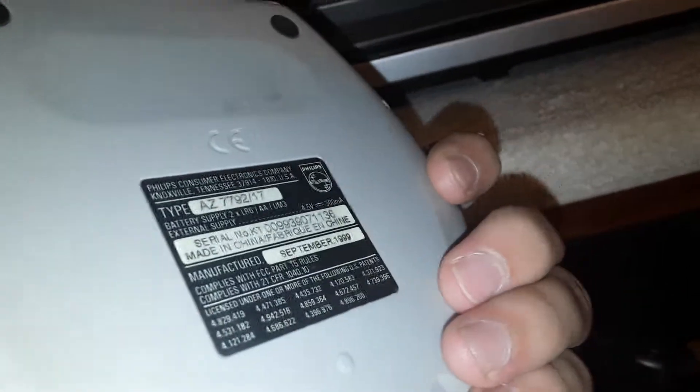The other one is an Emerson. As you can see in the junk drawer, this is the one I normally use. I had another one at a sale — they don't accept electronics and they were gonna throw it out — and it works perfectly fine. There's nothing wrong with it.